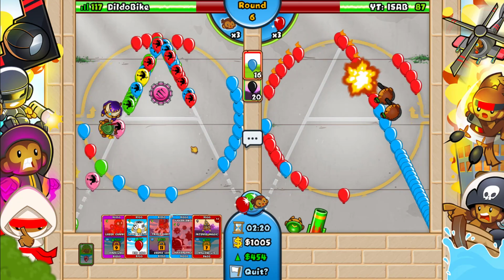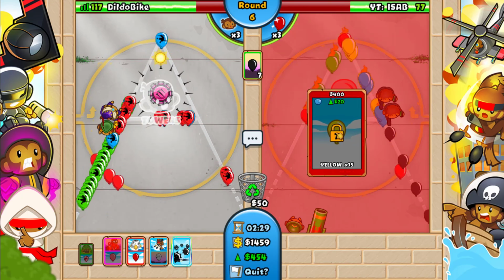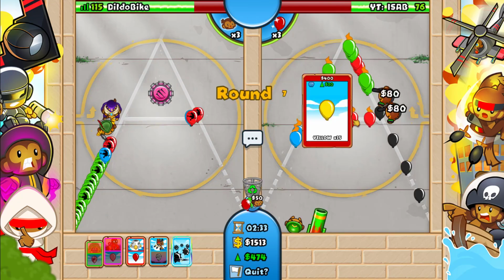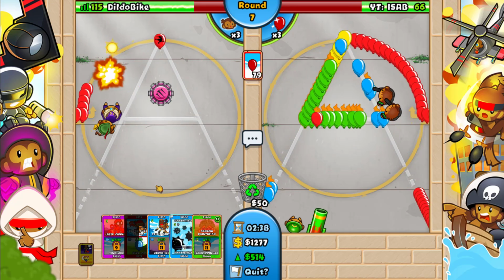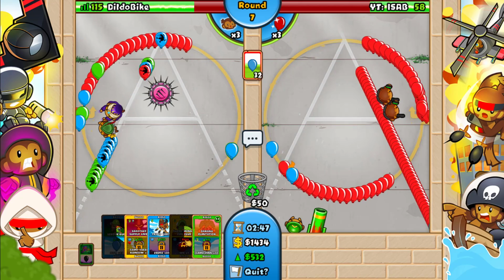The only ones that really seem to do damage are black balloons. Black balloons are kind of scary for him because he really only has the mortar and some extra cobras. That's not too much popping power. Plus it helps that you can actually send a round early, so card battles has that kind of advantage.